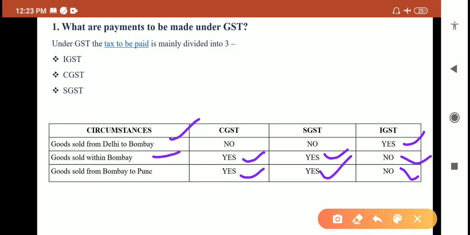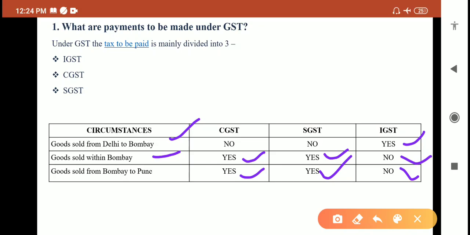Okay, so here in this way the GST is applicable. So I'll try to explain with one example how these are applicable. See, firstly, let me explain about IGST. First let me explain CGST. First, CGST, how CGST is applicable, with an example.